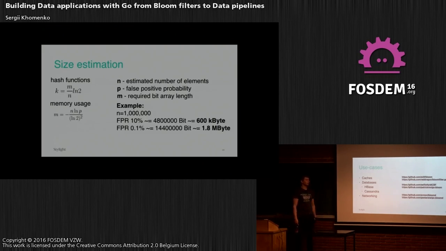It's actually used in databases. HBase and Cassandra actively deploy it. It's also used in Chrome. If you go to a URL, it's going to check if this URL is in a list of suspicious URLs, or if something could be wrong there. And it's very easy to distribute for this use case.